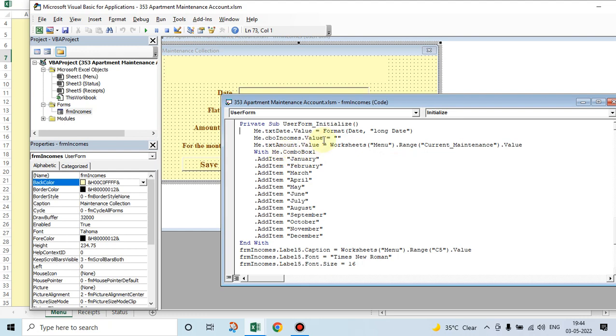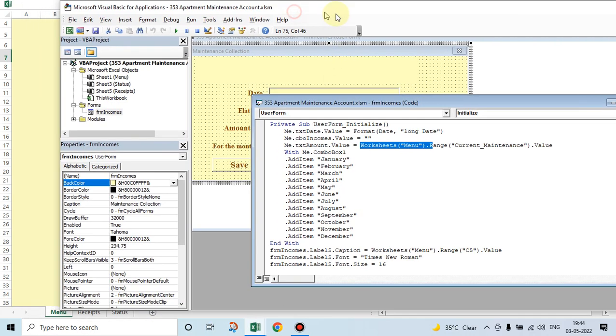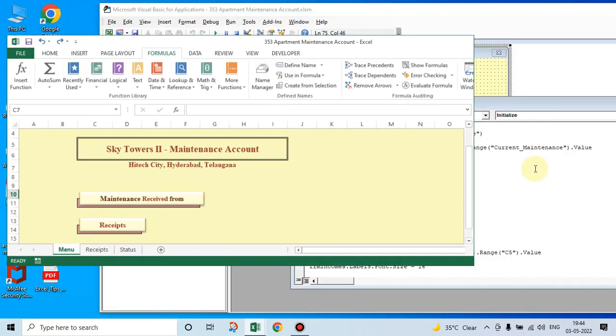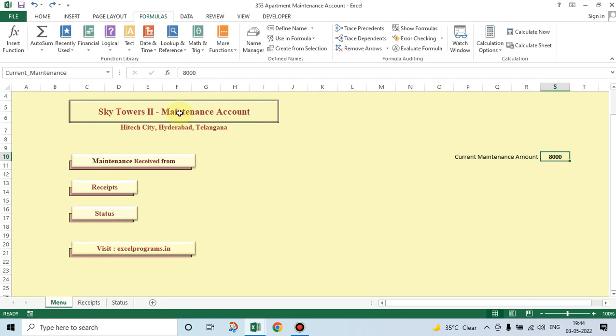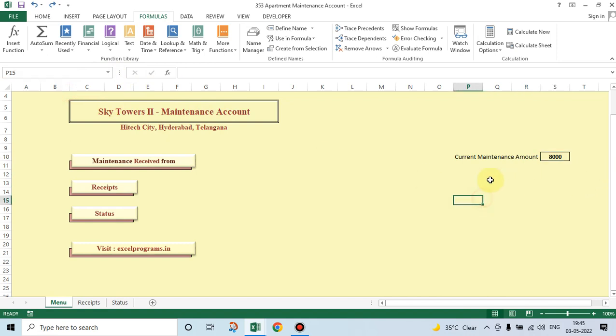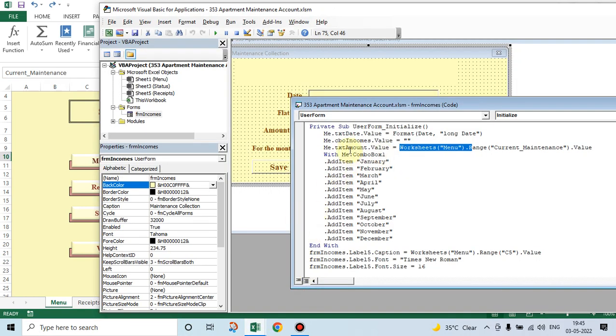In the initialize itself, txt amount dot value is equal to worksheet menu. It's there in the menu sheet only. I have named this cell as current maintenance in the name box. If you click on current maintenance, it selects that cell.